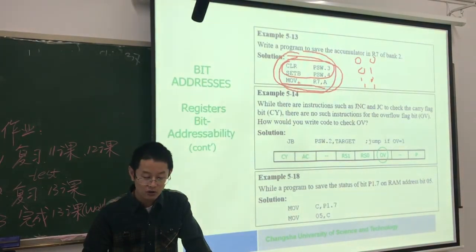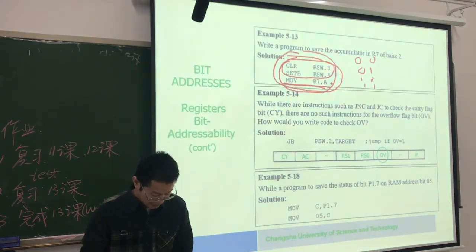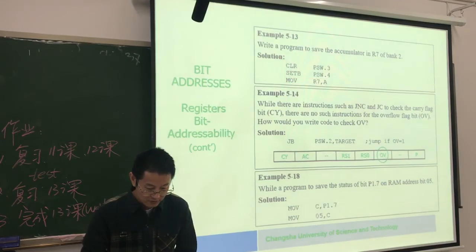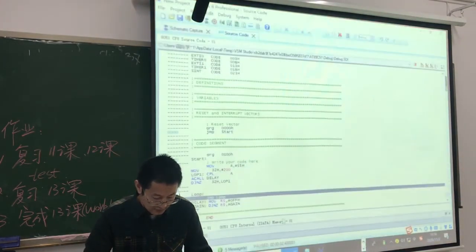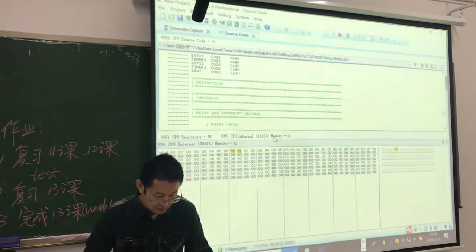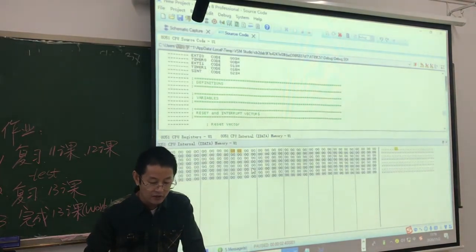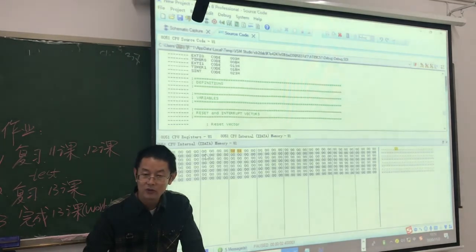You can check the state of your internal memory when you use different banks. You can check the memory, you know the address of your register. You can see from here.